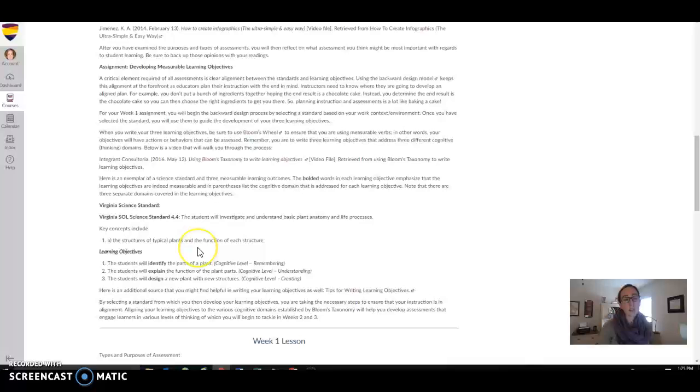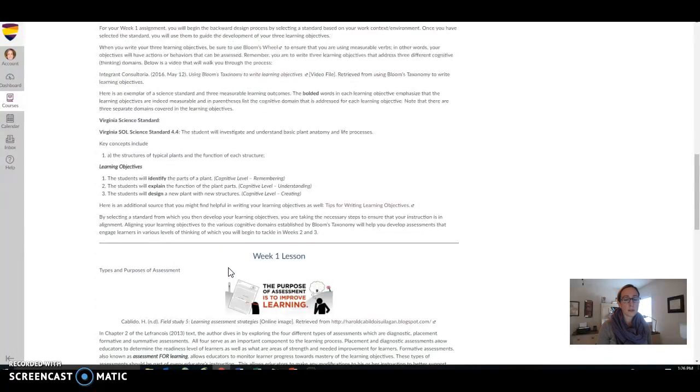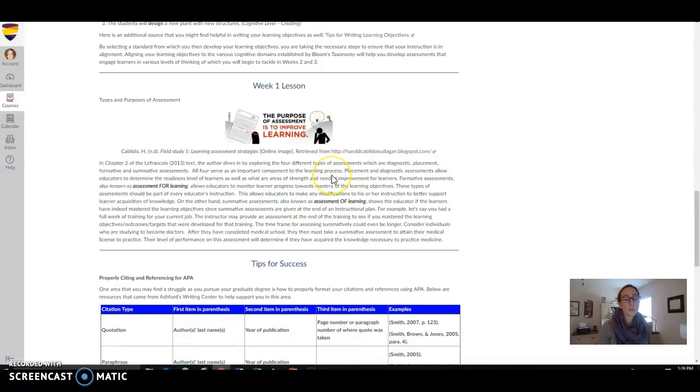In some of them, there will be an example or an exemplar for the assignments. For assignment 1 in week 1, which is developing measurable learning objectives, there's an example to help students. And then there's that week 1 lesson, which is like the instructor guidance, that expertise that provides additional information for students to enhance their learning.